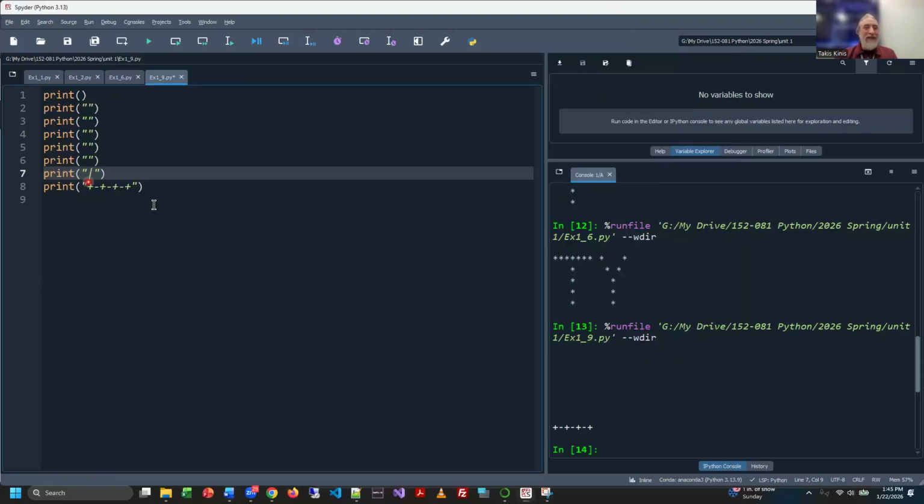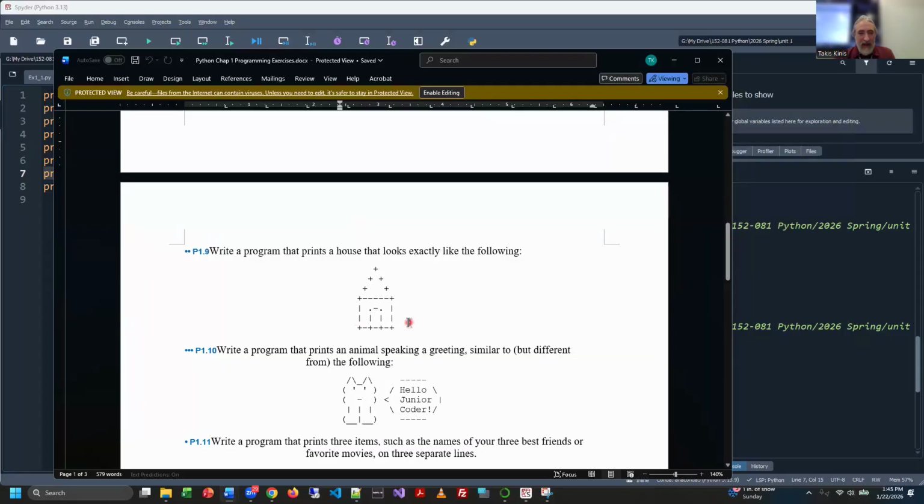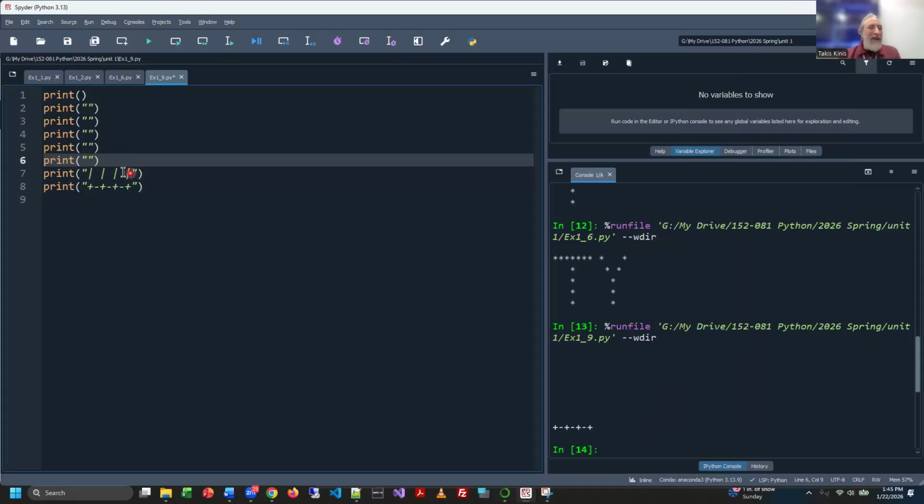You got that? And notice I'm working bottom up instead of top down. So pipe, space, pipe, space, pipe, space, pipe. Right? And that creates this line. And the next one's interesting. It's pipe, space, period, dash, period, space, pipe. Got that? But whatever your pattern is, and I'm working bottom up. I think it's easier on this one because the bottom is the maximum width, so it's easier to keep track of things. Whatever your approach is, it doesn't really matter as long as you are achieving the correct results, right?